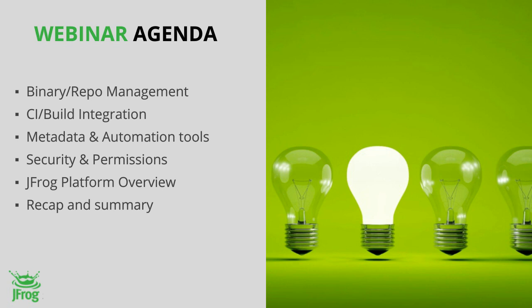Then we'll start getting into the security and permission model for Artifactory, which is extremely strong in that it gives you fine-grained control over who has access to what. At the end, we'll do a very quick overview of our JFrog platform, which contains, frankly, all the products that we have, not just Artifactory, so you understand the lay of the land. You can also understand how JFrog can help you, literally from the time you check in your code to the time you give your release contents to your end consumers. And at the very end, we'll do a recap and summary and a survey as well, okay?